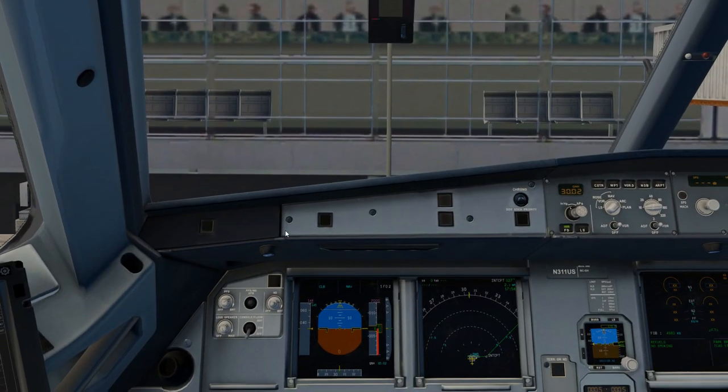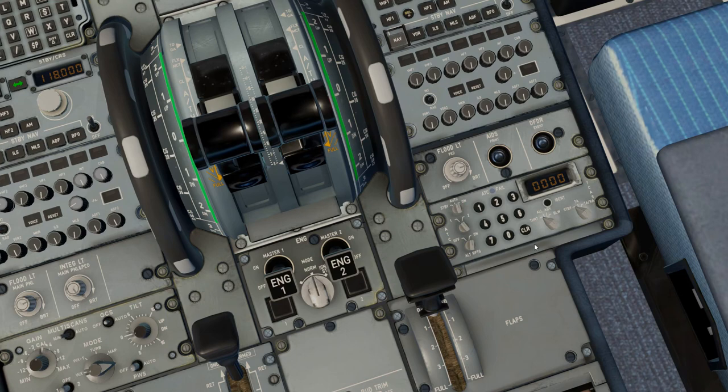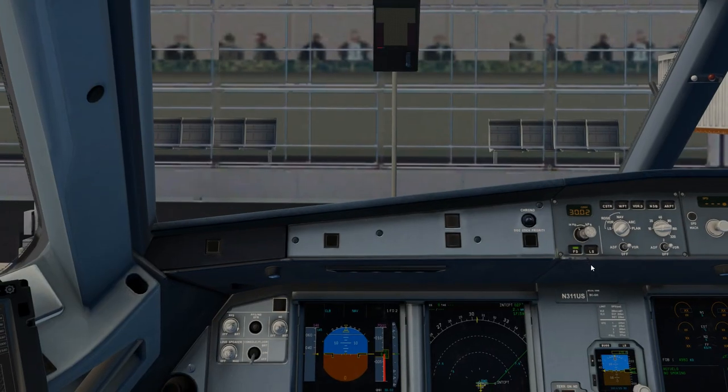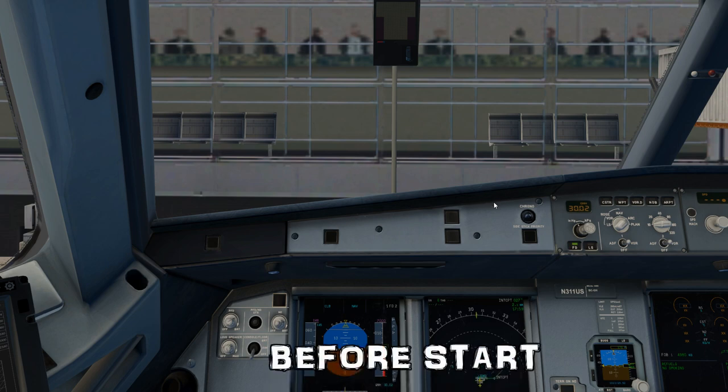Transponder code. I'm gonna set the transponder, which was, so I'm gonna click on clear twice, and the transponder was 3512. 3512. Alright, transponder code set. That fits. So, moving forward, we go to before start.